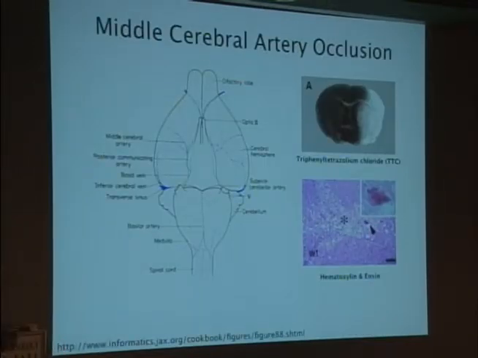Now, we've looked at some models that may be thrombotic, but may in fact be more complex and have other components to them. This was work that was done in collaboration with Thomas Rene again. This is middle cerebral artery occlusion, which is often referred to as a stroke model, but in reality it's an ischemia reperfusion injury model, where a thread is passed up the carotid artery and into the middle cerebral artery and left there for a period of time, and then the thread is removed. And the end result is infarction of tissue, as seen here in this section stained with TTC.